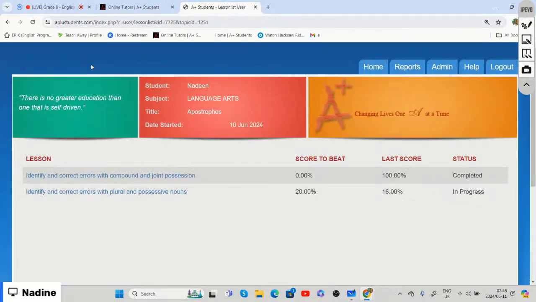All right, so this is the end of our lesson on apostrophes. And we said when it comes to apostrophes, right, then we have our possessive nouns. And with possessive nouns, we either need to add an apostrophe and an s, or we add an apostrophe only to show either who owns or who has something, right? So possessive nouns show us either who owns something or has something, right?